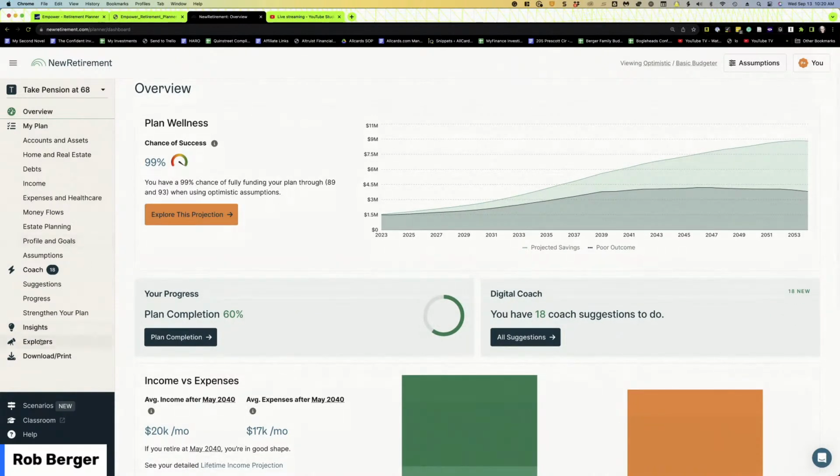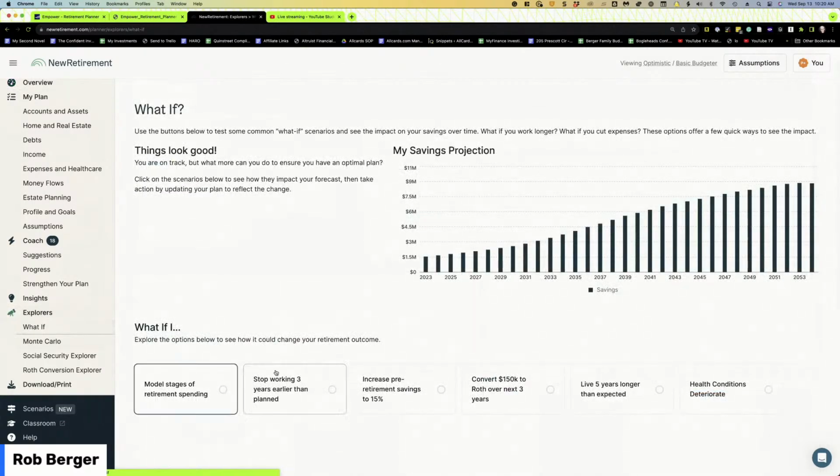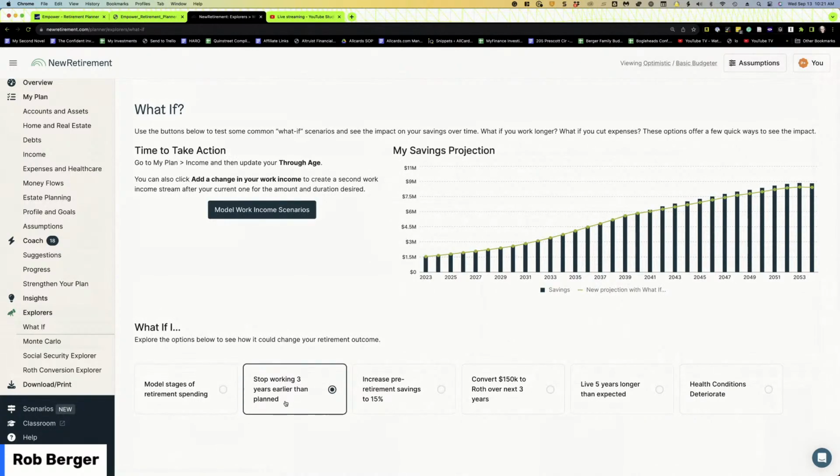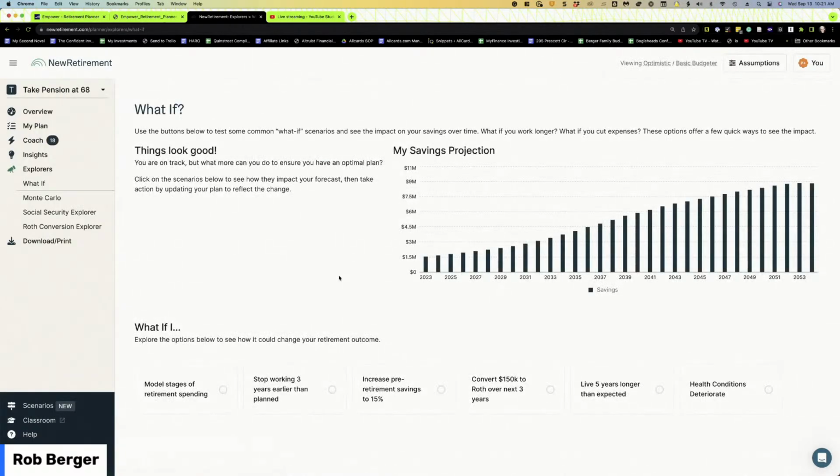You can also, let me see if I can find it. It's in Explorers. You can run a what if, and there are different what ifs that they have. But one of them, let's see here. It's interesting. These change over time. Because I was looking at this earlier, and it showed you a 1% increase or 1% decrease in returns, and now they're not on here. I wonder if that changes every time you reload, or if they just changed it since I last looked at it. Maybe they did.